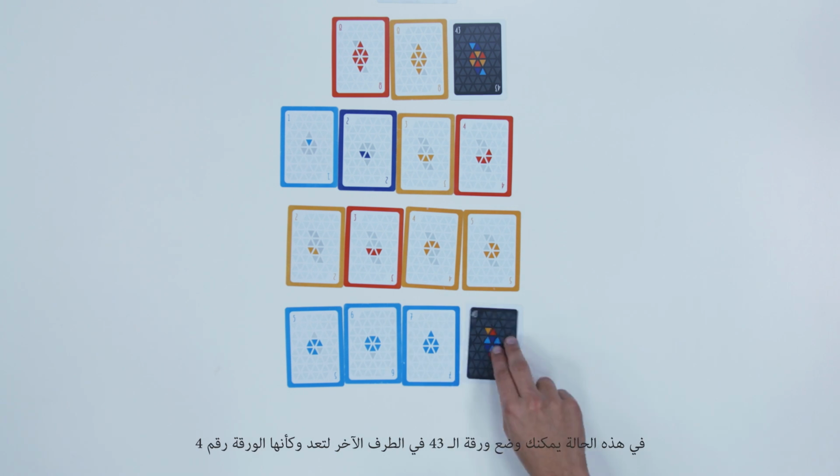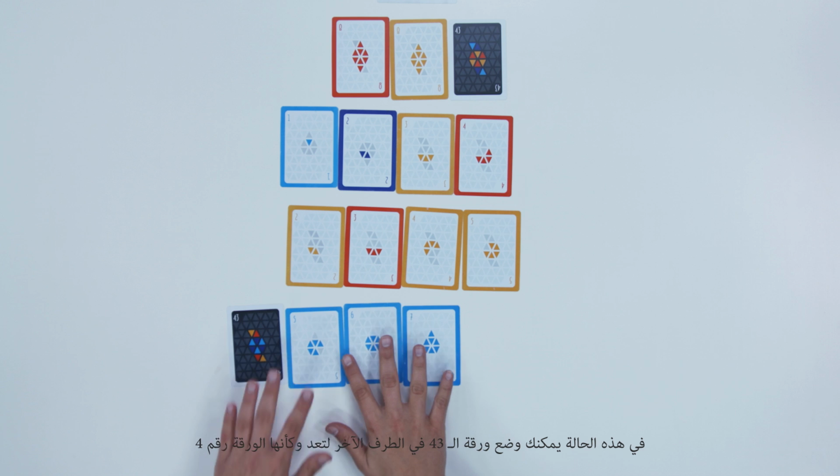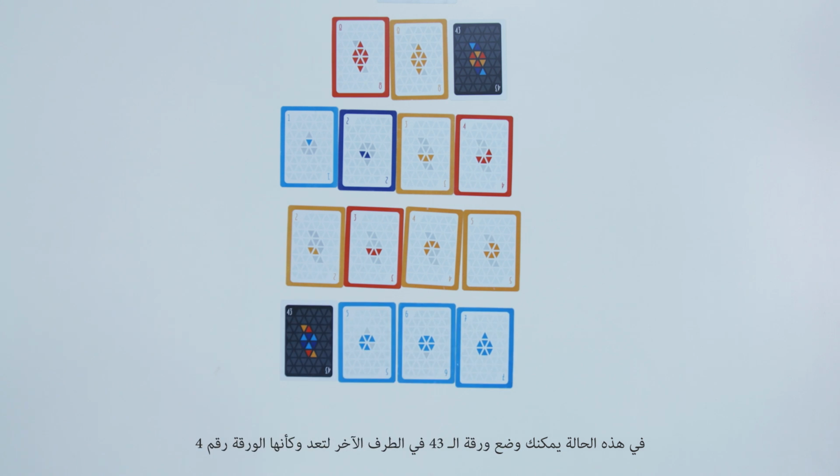So what you do in this case is take the 43 and put it the opposite side so that it's a 4.